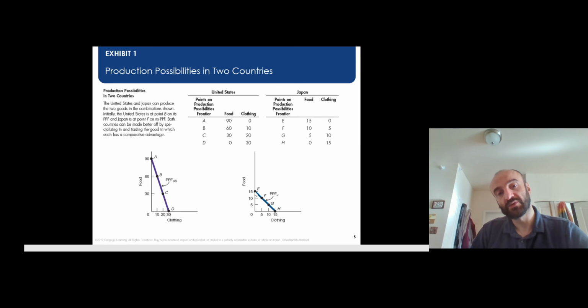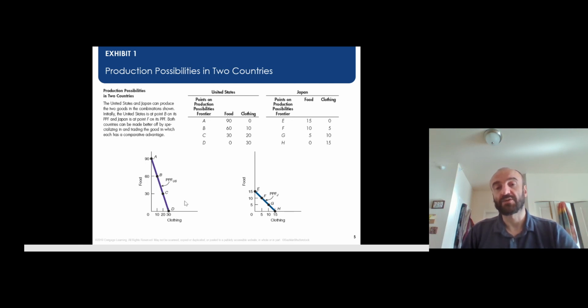How much can China produce? 15 units of food. So America is much more productive than China in making food. Does that mean that America should specialize in making food? We don't know yet, until we see relative productivities in making clothing. So we assume that both countries need both food and clothing. How about clothing? If America uses 100% of its resources to produce only clothing and zero food, it can produce 3 units of clothing. How much can China produce? 15 units of clothing.